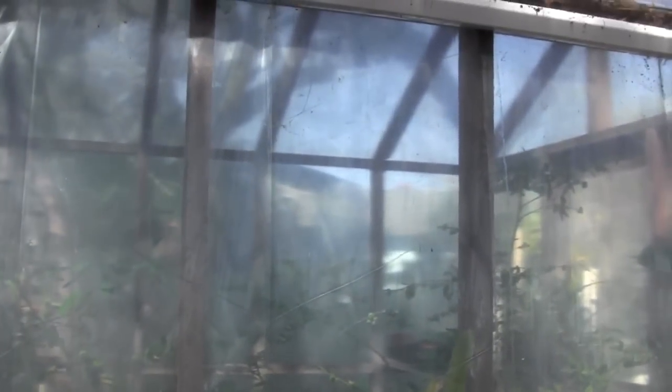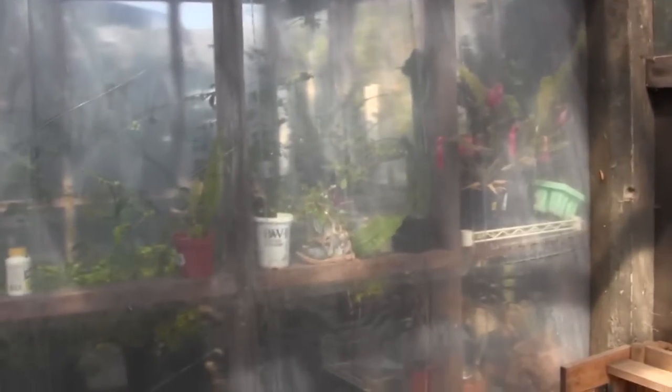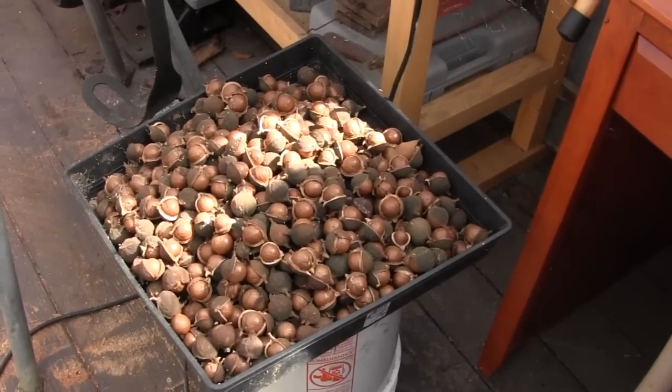Here we are on the other side of the greenhouse wall. I'm in my carpenter shop. My carpenter shop is actually also transparent. The main reason it's transparent is because it's adjacent to my greenhouse, and if I'd made it solid, then I'd have lost a lot of the light that went inside my greenhouse. It also allows me to use the carpenter shop for doing things like drying macadamia nuts, which we have plenty of being dried at the moment in here.